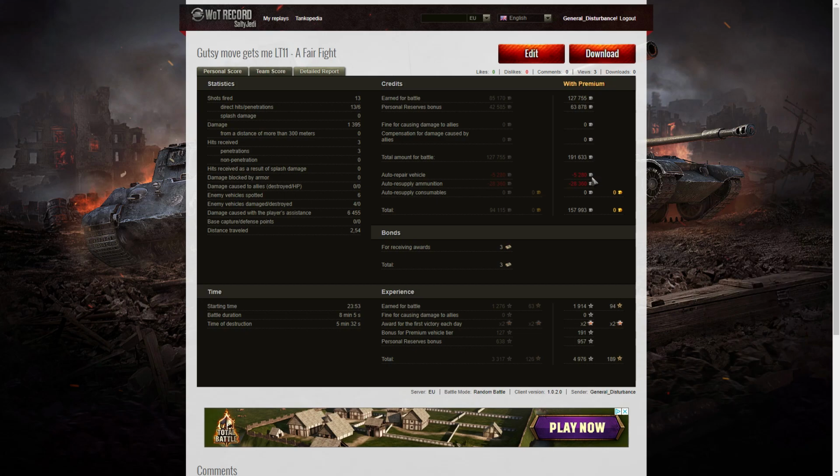On repair, it only cost me 5,280 credits, and the ammunition, even though I used several clips of APCR, only cost me 28,360. So I took away 157,993 credits from that one battle. I earned 3 bonds because I got the patrol duty, and I also earned 1,914 XP, times 2 for the first victory of the day, bonus for a premium vehicle of 191, personal reserves bonus going at the same time for 50% for 957, meaning I took away 4,976 XP.